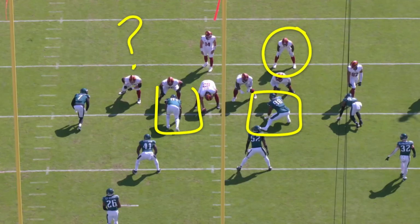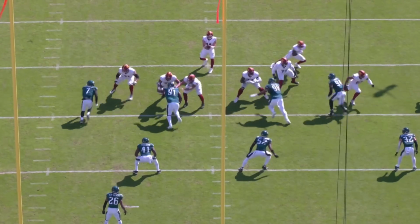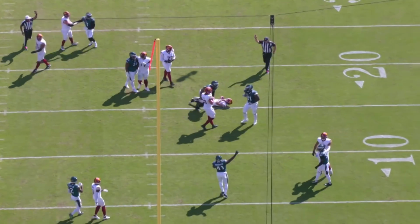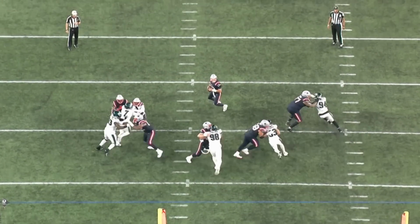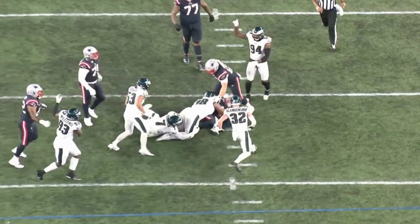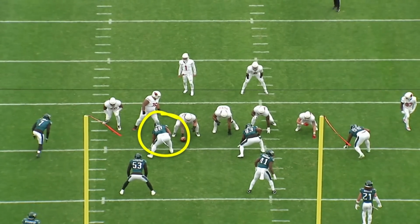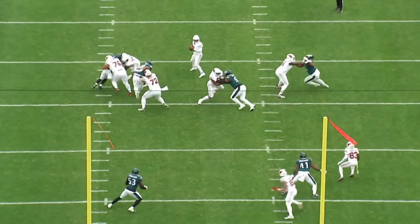Or if you have a legit pass rush threat on the interior, you'll ask your center to slide that way to give the guard a little bit of help on the inside with what then can turn into a potential 2-on-1 situation. Now, when the center slides towards a defensive tackle that way, most media services will tag that as a double team. And Jalen Carter was doubled at the second highest rate of any rookie this year, with nearly half of his pass rush snaps garnering extra attention, according to Next Gen Stats. Carter drawing those double teams helped create one-on-ones for others along the defensive front.